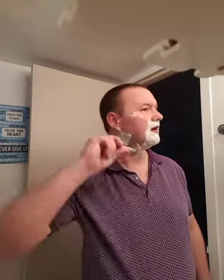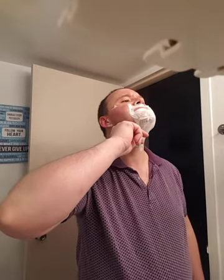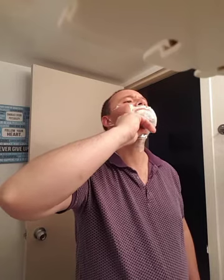But for the cost of each tub of cream, it lasts you quite a while. I've had this tub of West India Limes shaving cream since November. I bought it as part of a Black Friday deal from Truefitt and Hill's online store. Now, mind you, I don't shave with this every single day, just every once in a while, when I want to feel pampered.